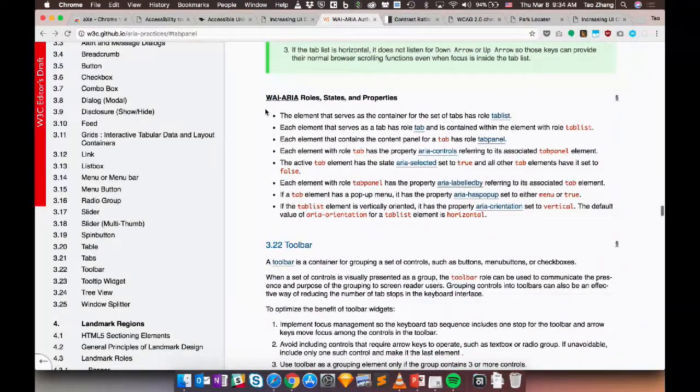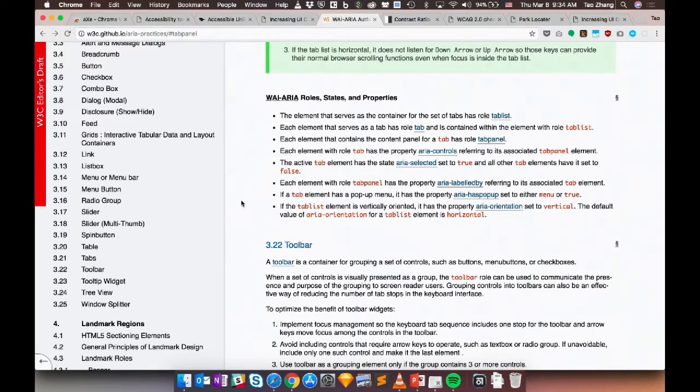And then there's also the ARIA roles and states and properties that we need to add to the code. This is just to make sure the screen reader can understand that, hey, this is the tab list. This is the tab, which tab is currently active. How many tabs do you have? So we will need to add this to the HTML code. The good thing is if you run axe, it will often detect those missing ARIA states or roles. But it's good to have this complete document as a reference and just to make sure you cover everything.